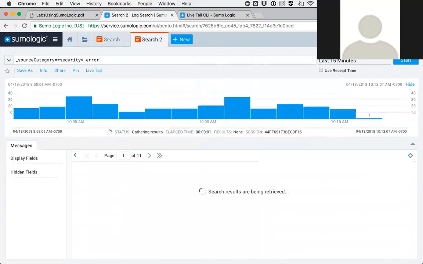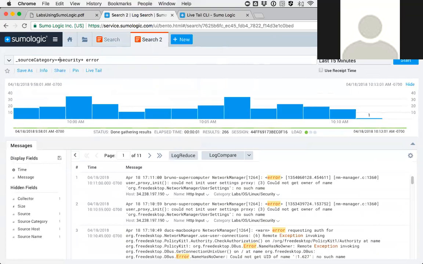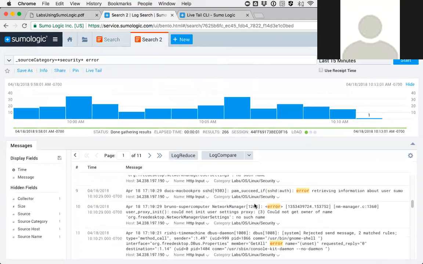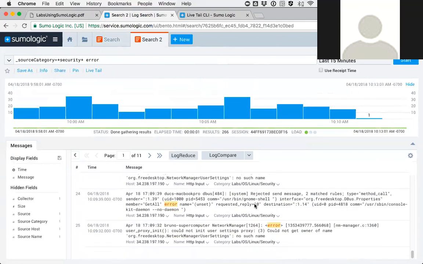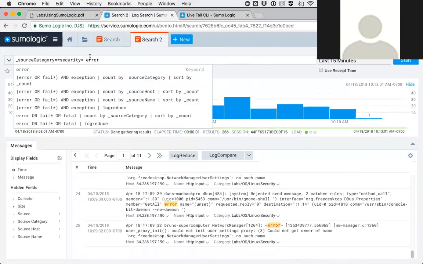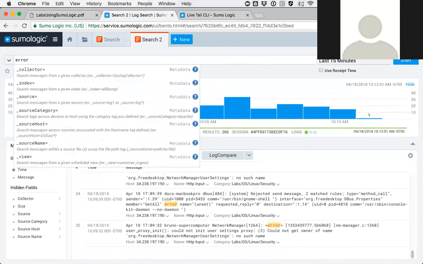So anything that has a source category that has the word security in it, for example, OS Linux security, or I assumed I would have like snort data out here. But you see how I start restricting my query using my metadata to pull out messages that are a little more meaningful. Yes, it's true. Every so often, you might have to run a query like this one, and that's okay. But as much as you can, start restricting your queries with the right data.